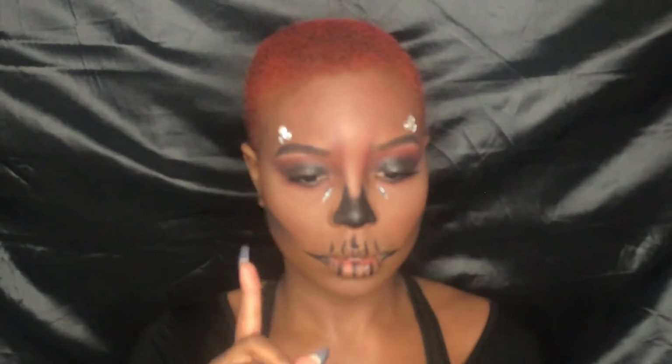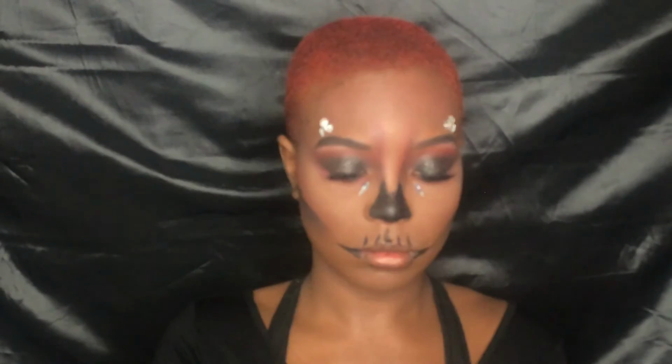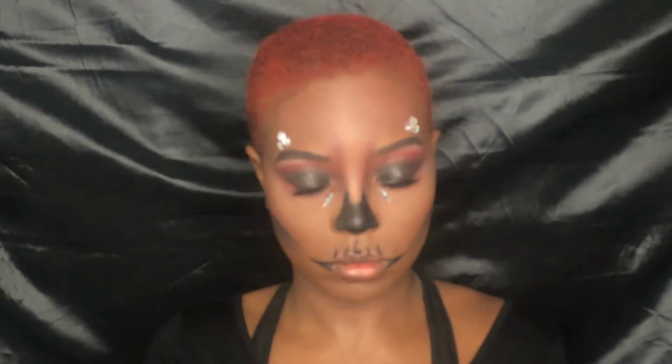Essentially, what I was trying to do is draw the teeth, or what would be the remainder of where the teeth would be, and I wasn't really digging it. So I'm gonna move away and I'm just gonna start working on adding some glitter to the lids of my eyes.